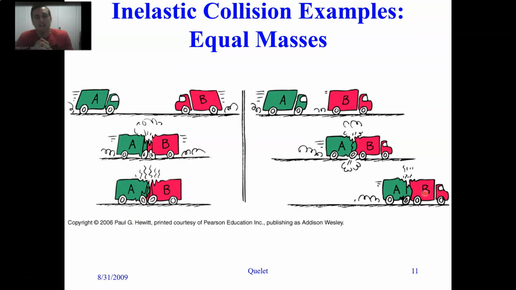What about inelastic collisions? Inelastic collisions, when objects hit and stick, if they are equal mass, but they're moving in opposite direction, they should hit and stick and stop. Notice the energy definitely gets transferred into crumpling, sound, heat, all kinds of things. How about if two objects are moving in the same direction, but one rear ends the other? Notice they're both going to move in the direction that they were moving, but slower, because now you have a combined mass of the system, if you will.